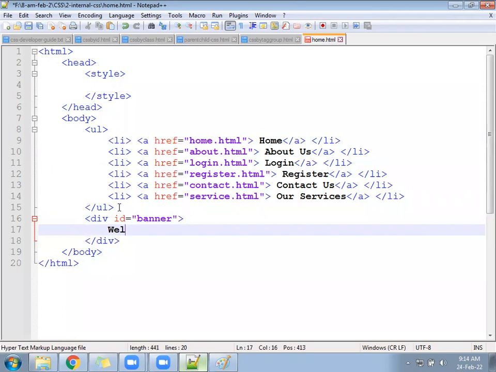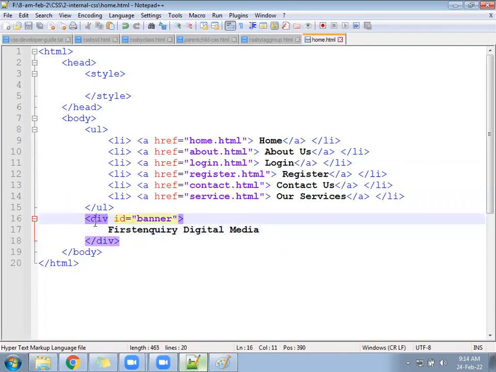Or maybe you can write some company name here. So suppose I'll write here First Inquiry Digital Media. Just a text I have added. For this we can write some CSS, and for menus we need to write the CSS everywhere.